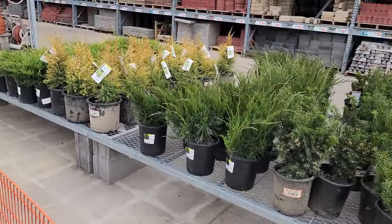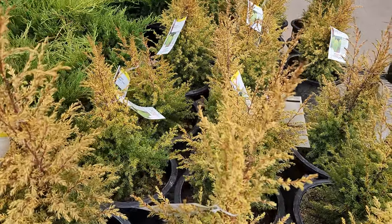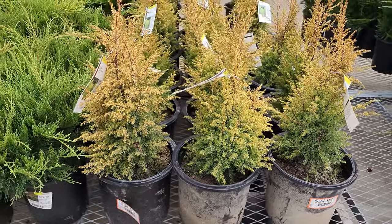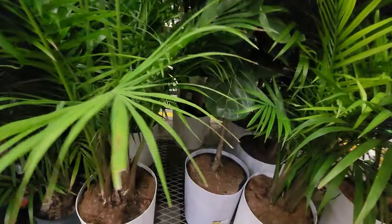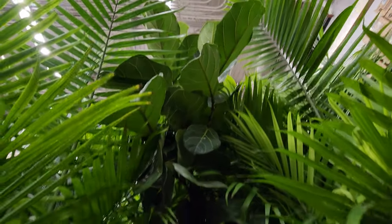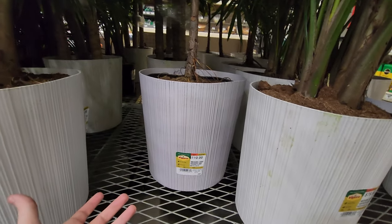I need to get out of here because I've almost fallen down the shrubbery hole a few times, and buying shrubbery is something to do with better planning. Look at the little junipers — these are so stinking cute, the golden cones. I love those. Here's a quick peek at the houseplants — this is $110. Why? The price on loratas has come down at pretty much every place I've been for the last couple of years. Is it just marked up because it's in this cheap ugly plastic pot?